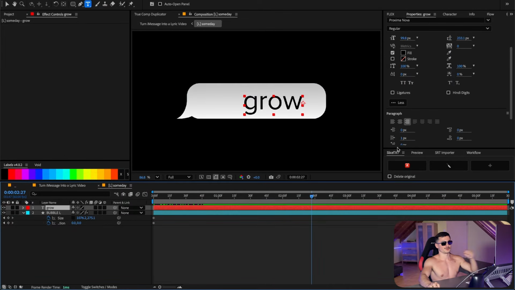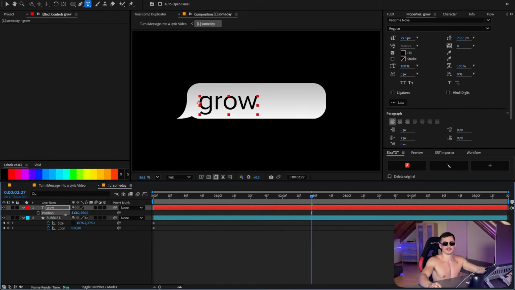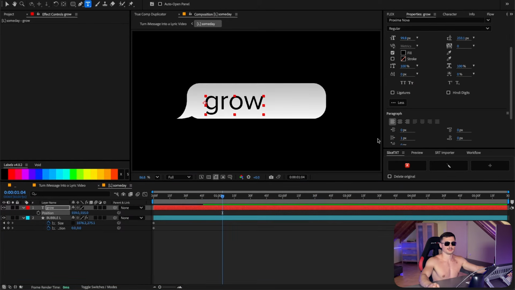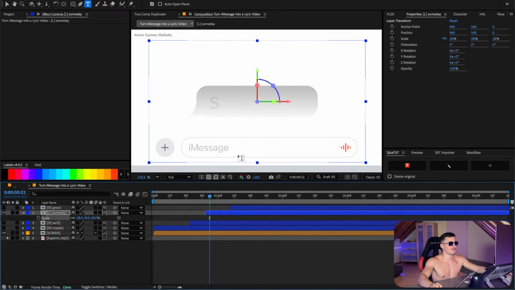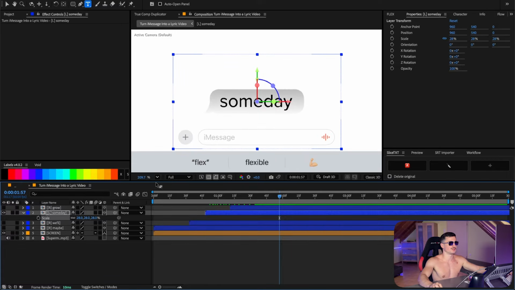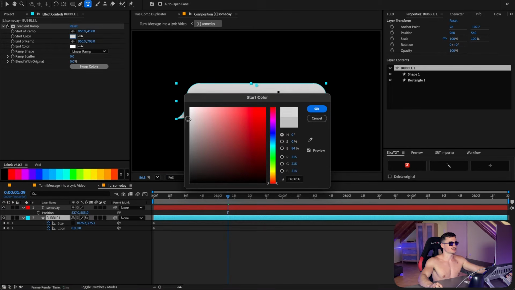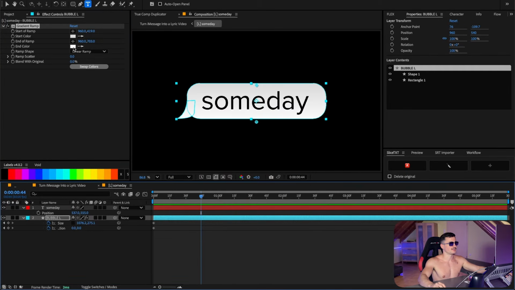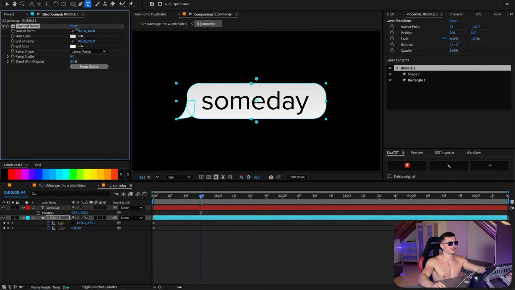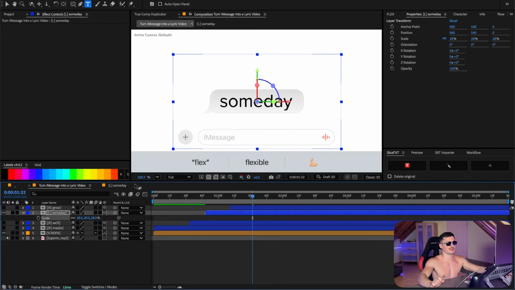Then the grow. You want to go into text and then make it left aligned on the left side. And this text will be Sunday. But I'm not happy yet with how it looks. It looks too dark. So we go in and change this color, make it more bright. Okay, and it cannot be completely white. Turn this more up. It should only be a very slight gradient, exactly like the other one.